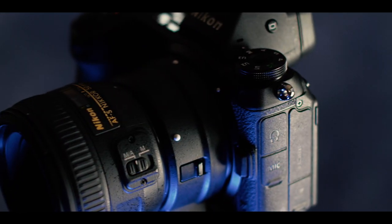Now, when it comes to frame rates, I do have to check out my list right here. When you're shooting 4K, the GH5 shoots your standard frame rates, 23.96, 24, 25, 30 frames per second, but the GH5 does shoot 60 frames per second at 4K, which is fantastic and gives you that extremely slow-mo cinematic footage. Whereas the Z6 only shoots your kind of lower standard frame rates like 24, 25, and 30, and you can't really slow down 30 frames per second all that much with the Z6. Now, when you're shooting just HD 1920 by 1080, the Z6 can bump the frame rate up to 120, and it still looks pretty darn good, but the GH5 can shoot 180 frames per second at full HD.